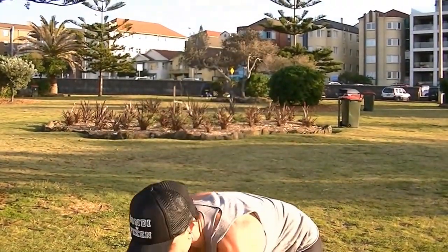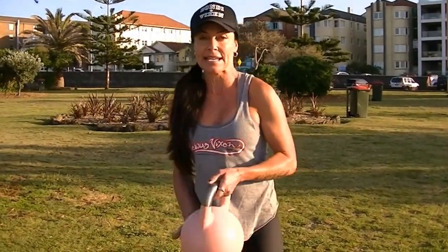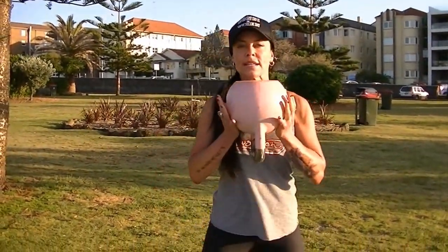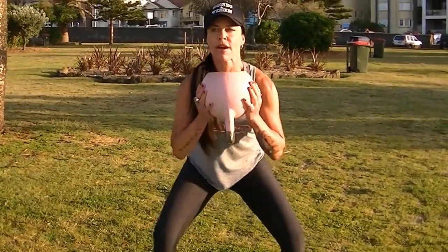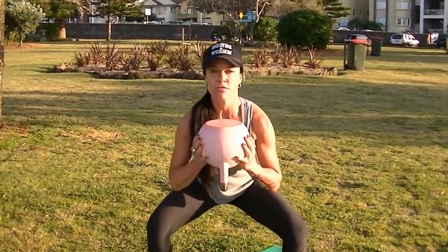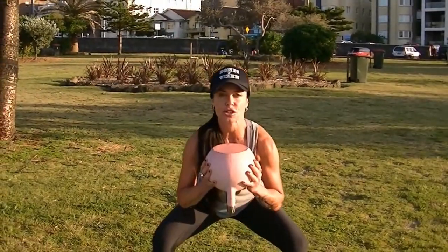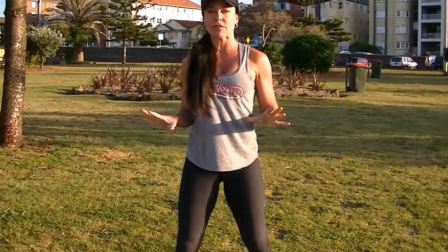The first exercise is a kettlebell squat press. These definitely look meaner than they are — this is only eight kilos. Flip it upside down and hold it by the belly of the kettlebell. Stand a little wider than hip width, feet slightly turned out. Come all the way down into a squat where your elbows come just in between your knees, keeping the chest up, back straight, belly strong by drawing it in towards the spine — as if you're about to sit on a chair. Do squats for 30 seconds, then take a 30-second recovery to get ready for the next exercise.